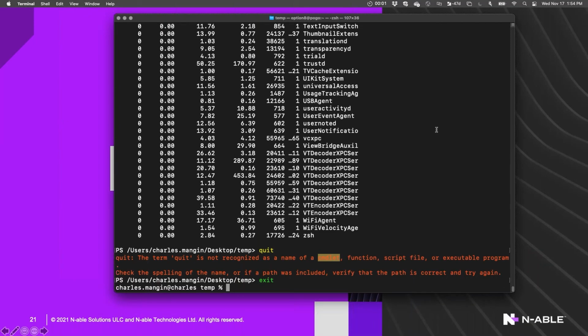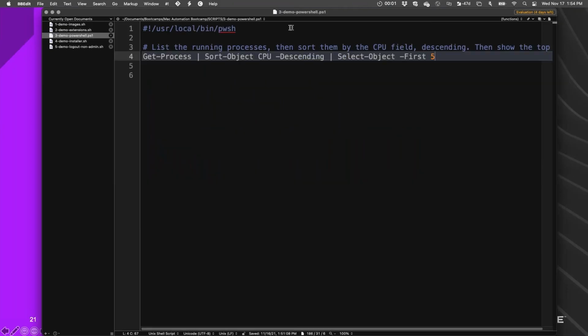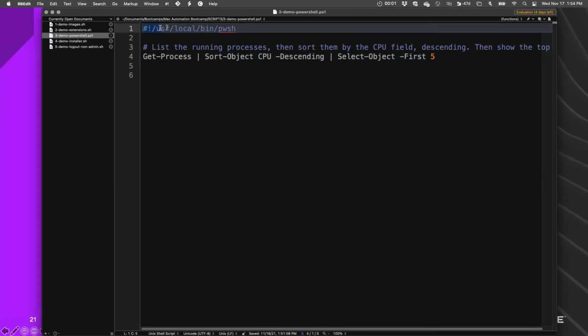So now that I have PowerShell installed, what I can do is I have a PS1, just a really simple PowerShell script here. And just like with my bash script, I have the shebang line here. And instead of going to the SH binary, it's going to the PowerShell binary. So this path is now to PowerShell.